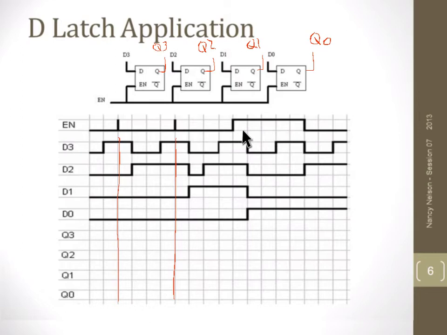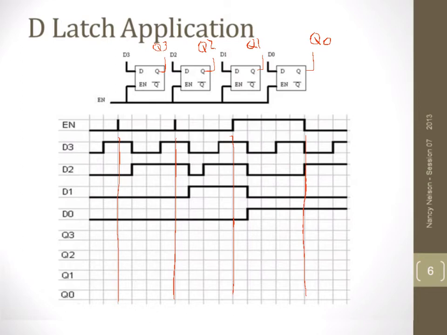Now the next one is more like a traditional enable, where we're opening that window. Remember, this is called the transparent latch, and we're opening that window, and our outputs Q3 through Q0 are going to follow whatever D3 through D0 are doing. So from here through to here, we're going to see our outputs mirror what's on our inputs. The last 3 time periods here, enable has gone low, so nothing's going to happen. It's going to hold whatever it had before.